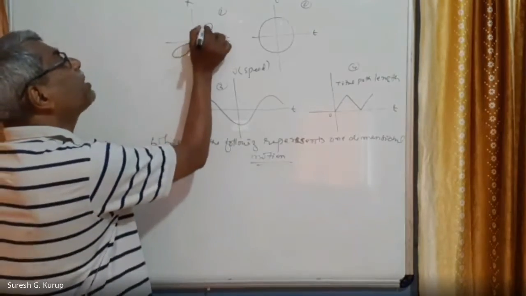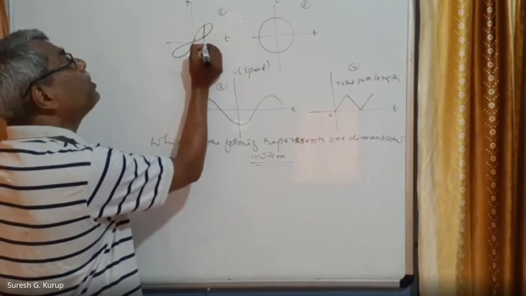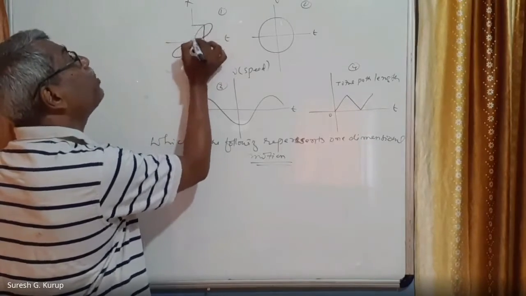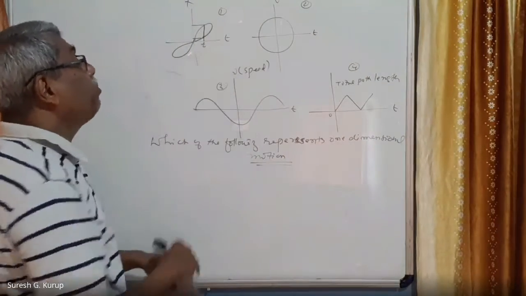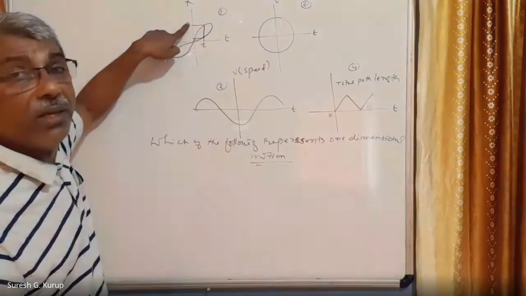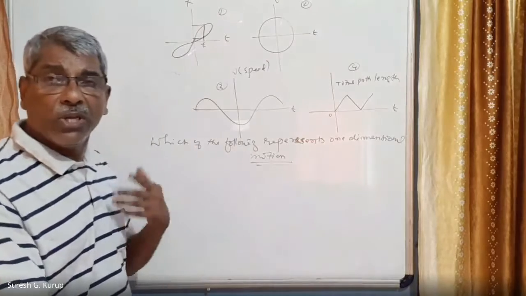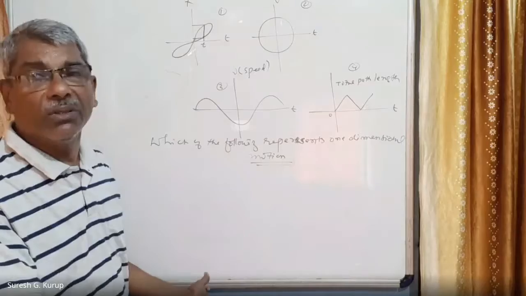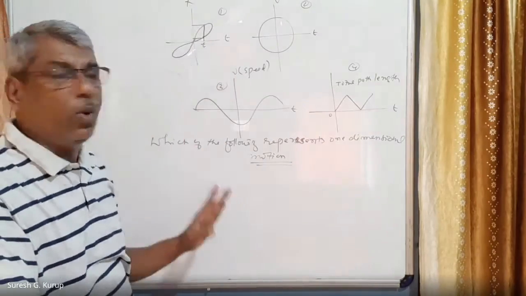If you draw a straight line like this, right? For this point also, time is the same. That time, this is the displacement. For the same time, there is another displacement also. At the same time instant, any time t, the body has two positions. One is x1 and the other is x2. So when a body moves along a certain direction, at a particular instant, how can the body have two positions? So this cannot be represented. This cannot represent one-dimensional motion.